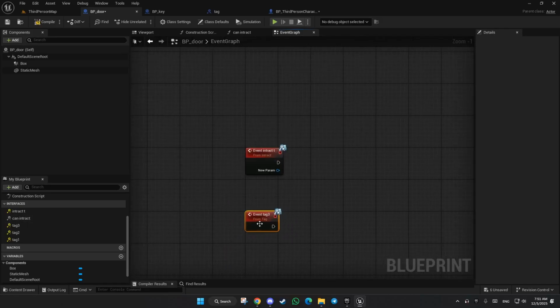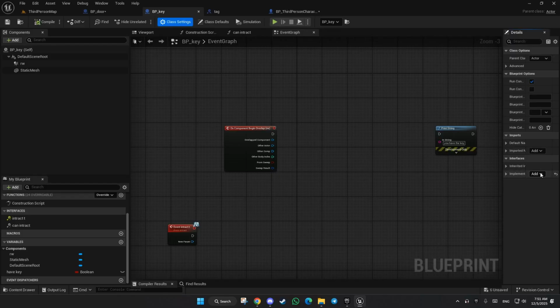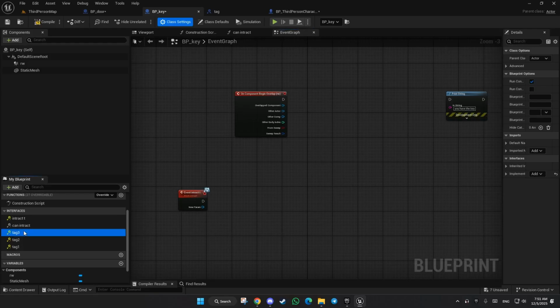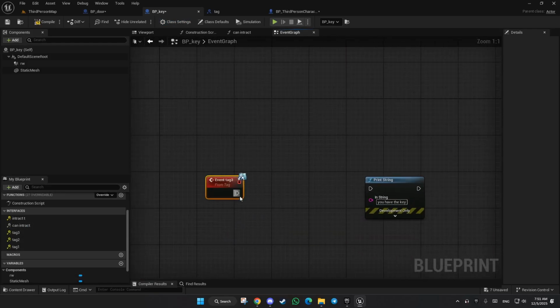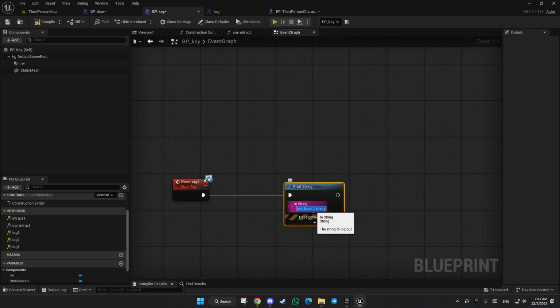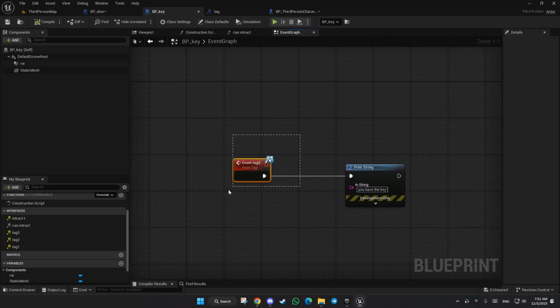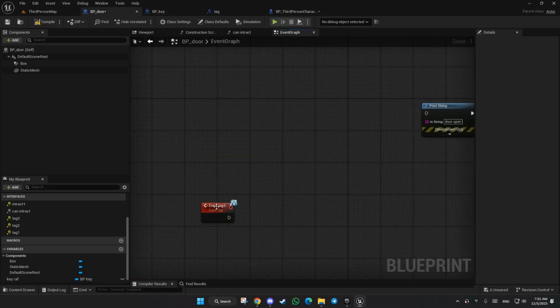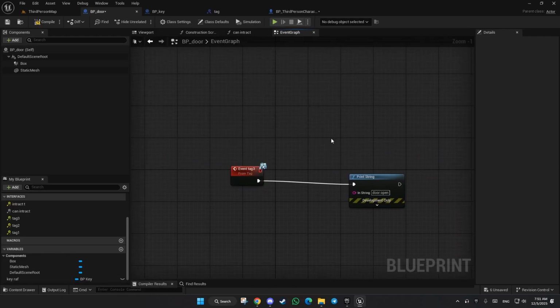I can get it here, and I will go to the key from class settings and add the interface. It's called tag. This is the tag. Okay, I will delete this. I don't need it. For example, have the key, or yep, it's the same. If I call this event, the same thing here. I will delete this and open door, but without destroy. I don't want to destroy it. You can, but I don't want to destroy it.